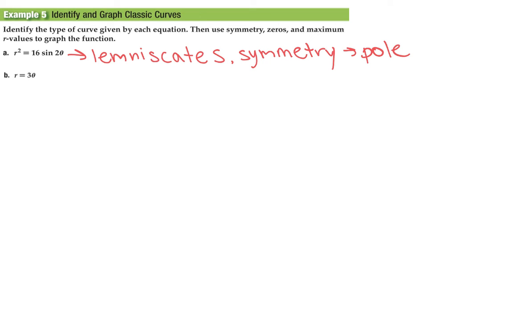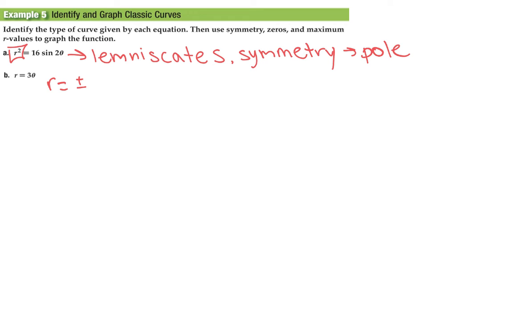So make sure to be looking back at that large concept summary piece of the special types of polar graphs. If the one in your notes is too small, it's on page 546 in your book. Now we need to create our maximum r values. We need to get this into an r setup, because that r squared does not help us, as we can't graph it in that case. So in order to get r, we have to square root it.